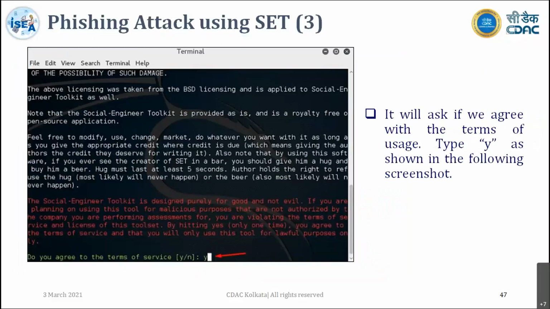When it opens, it will ask if we agree with the terms of use. It says that it's not for offensive purposes. It's for penetration testing, not to attack someone or do illegal stuff. We have to type yes, or Y, as shown in the following screenshot.